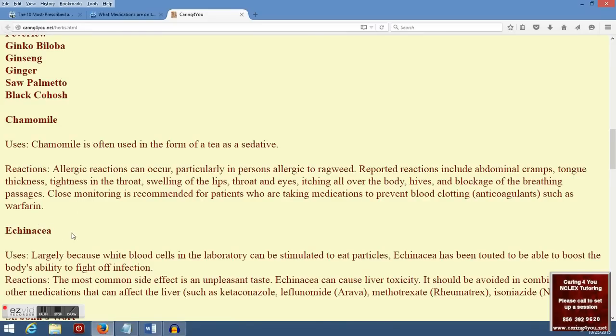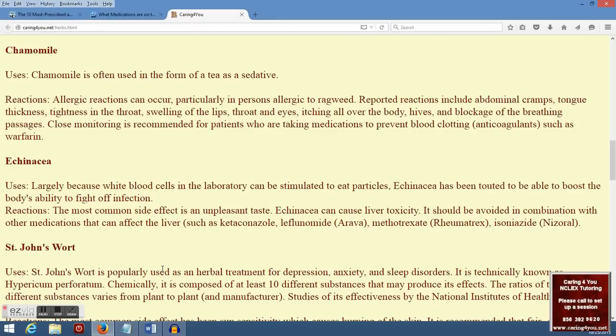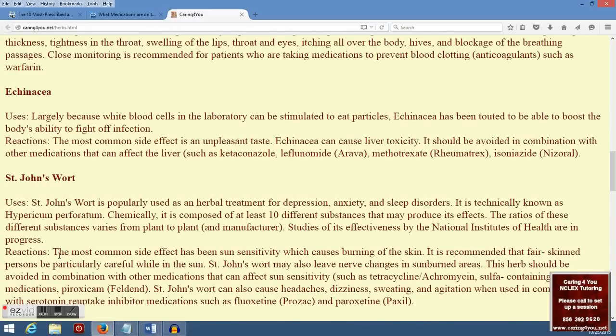Okay, now, echinacea. What is echinacea? Well, echinacea is used to boost the body's ability to fight off infection. That's pretty cool. Again, people react differently to herbs. St. John's Wort, for example. I was taking St. John's Wort for depression, anxiety, and I was having trouble sleeping. Many of you have depression, anxiety, and sleep disorders when you take the NCLEX. So one would think, I'm going to go take the NCLEX, let me get some St. John's Wort. But let me tell you something. When I used St. John's Wort, it had me all jittery. It did the opposite effect. That's why I'm saying, if you're going to go the herbal route for calmness or depression, start out small and follow the directions.